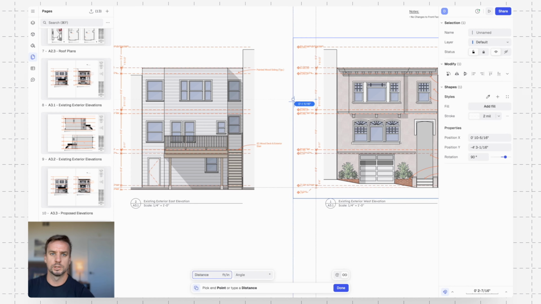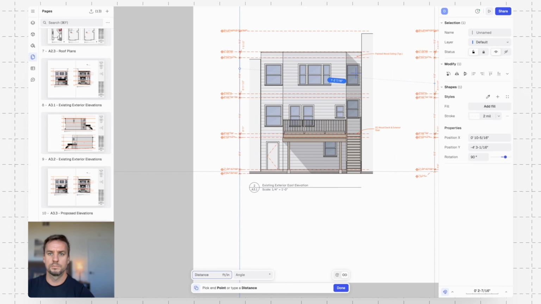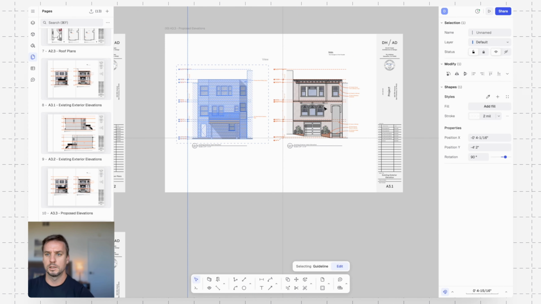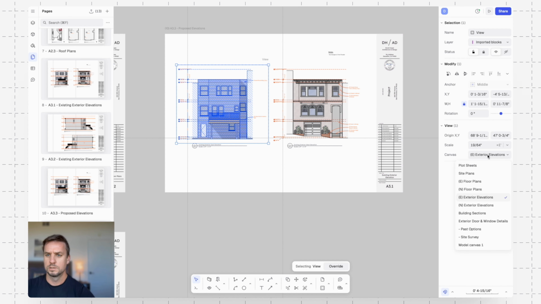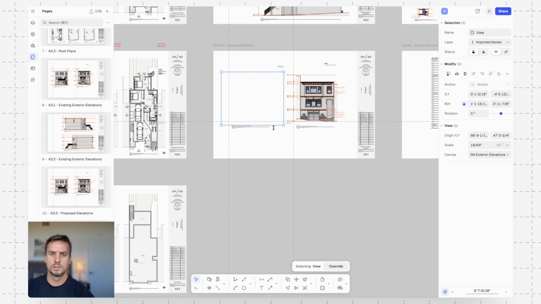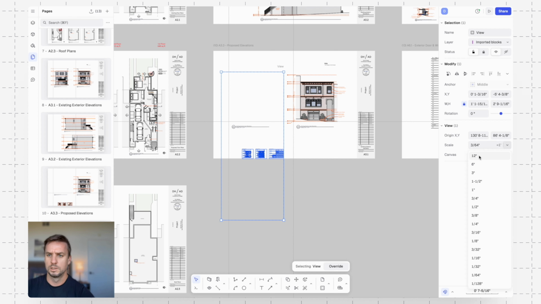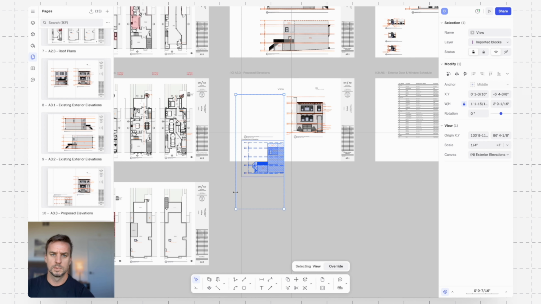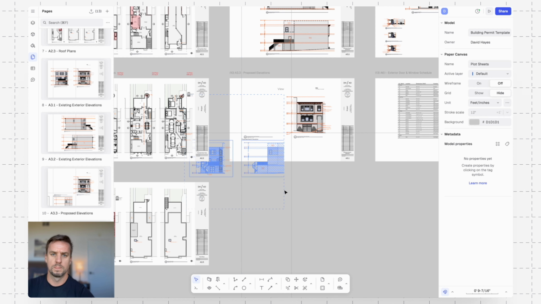So I'll make sure that those are there. And then I'll go ahead and switch this to new exterior elevations. And then make sure we've got our scale set to 1/4 inch. And then I'm just going to go and find what I'm looking for here.